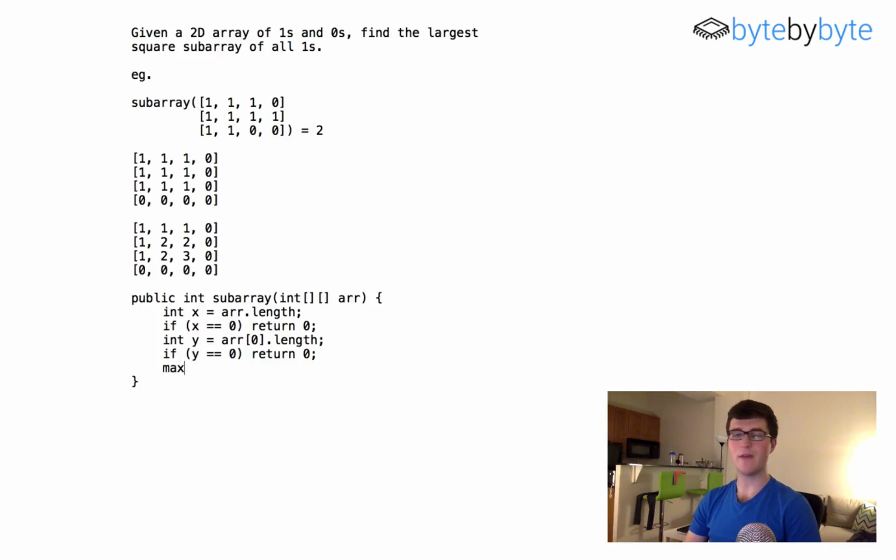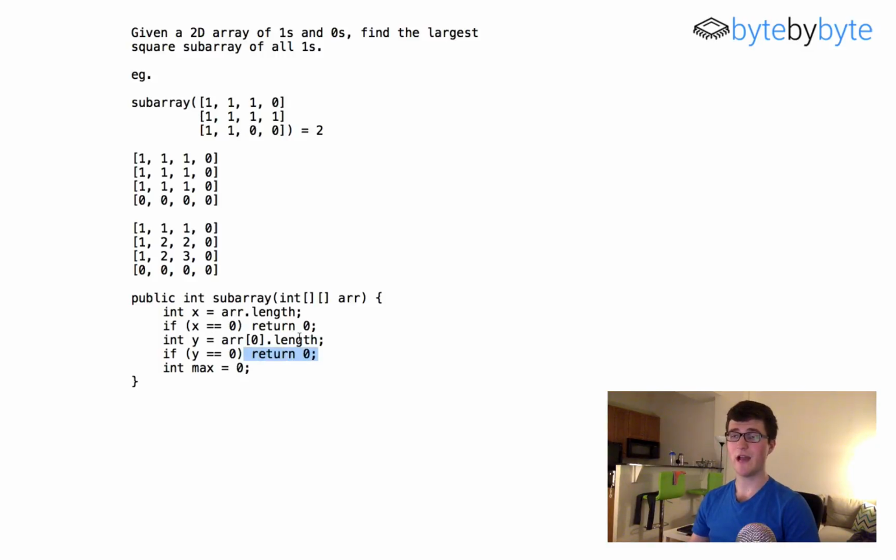And then I want to track the maximum, because it would actually be the same time complexity to go back through afterwards and find the largest element in this array, because it's going to take n squared time to do that, and it takes n squared time to compute this array to begin with. So it would be 2n squared, or big O of n squared time. It doesn't actually make a difference, but it's slightly more efficient, and I don't lose anything by doing it. So I'm going to say max equals 0.